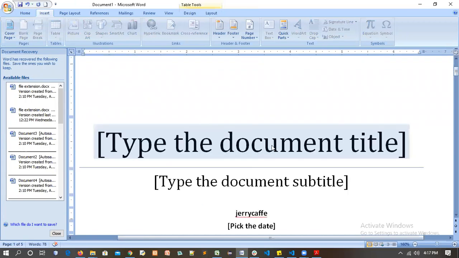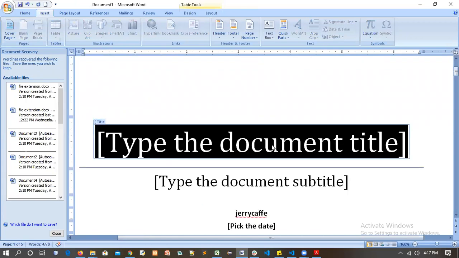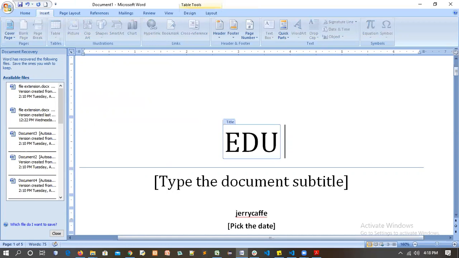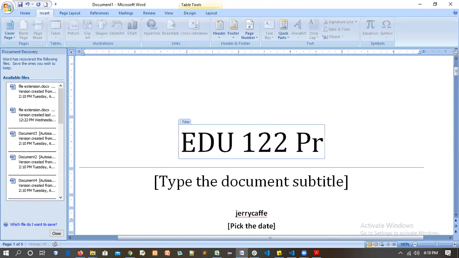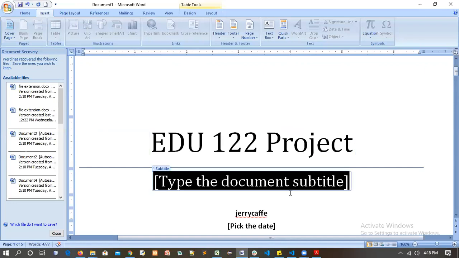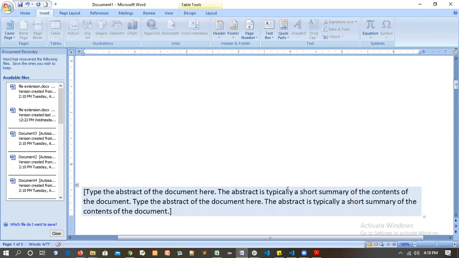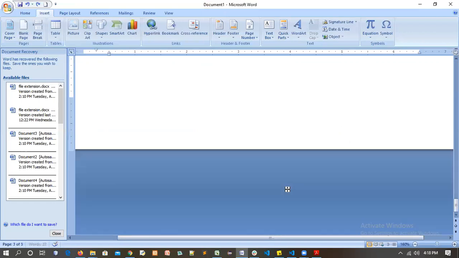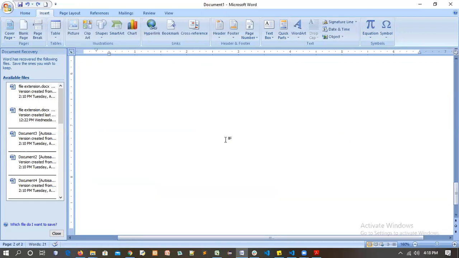So it's just a little design. Type the document title, and that's not what we are doing for today anyway. It's just to show you how this cover page works.